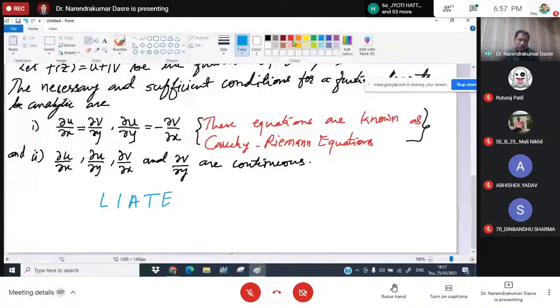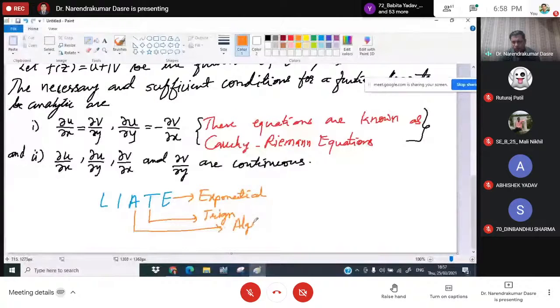So we know this function is going to be continuous. Then we know this is trigonometric, and this function is also continuous. Then we have algebraic, also called polynomial, and we know this is going to be continuous. Then we have inverse trigonometric, and we know these functions are also continuous.